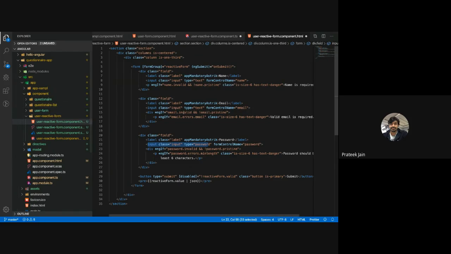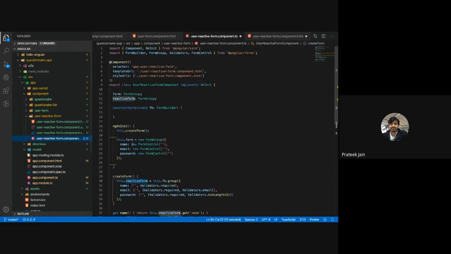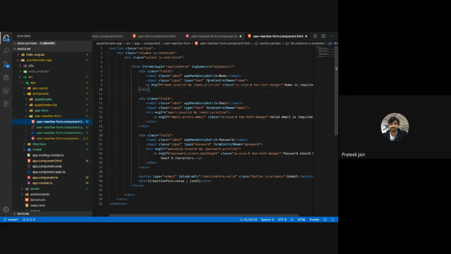There I was writing ngModel for binding my properties to my actual form controls. Here I am going to use the form control names which I have created. There are three form controls: name, email, and password. The names of these form controls should be the same names which you write in form control name.